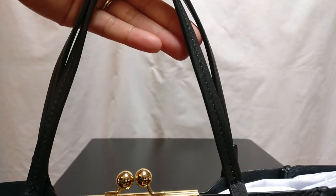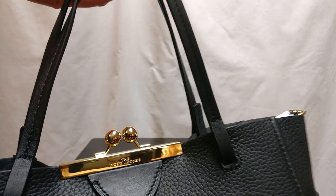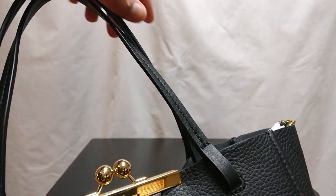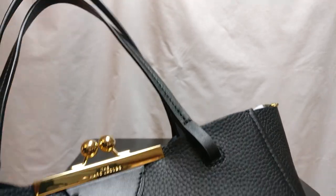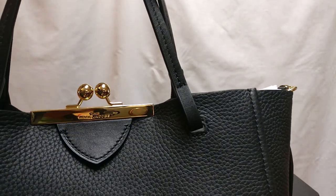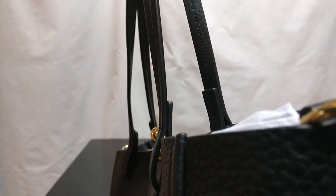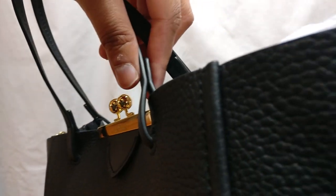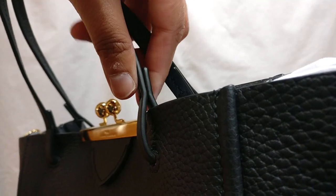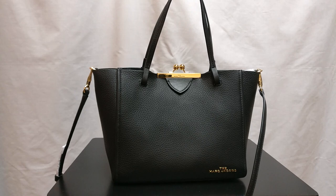The top handle has just one stitch down the center. I don't necessarily love this — I wish that it had kind of the two stitches that you typically see along the sides of a handle to make it look a little cleaner and more finished. The sides of the handles do have some black glazing. The glazing is in pretty good shape — it's pretty smooth and nice. One thing I don't necessarily love about Coach bags is when you see the glazing, it tends to have a little bit of texture and it definitely looks like it was applied by hand, whereas this looks very smooth and very finished.